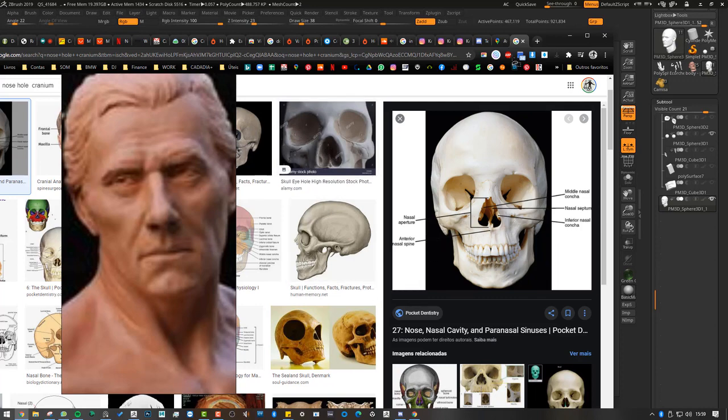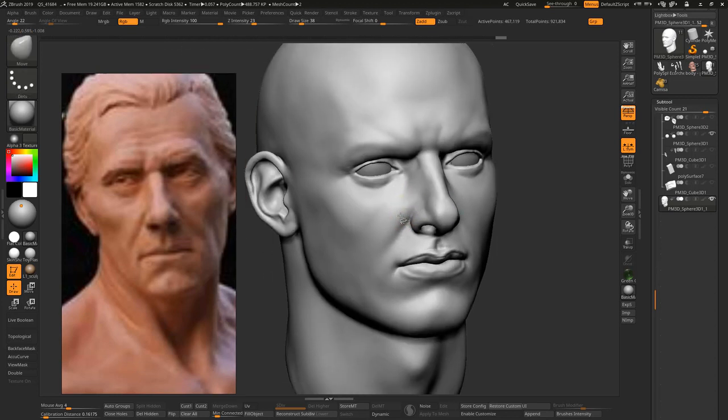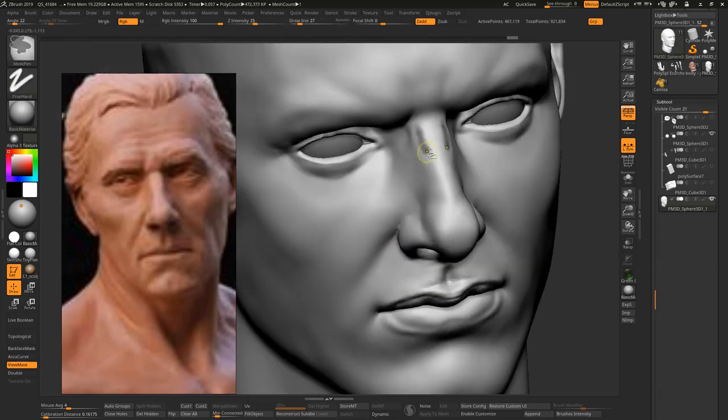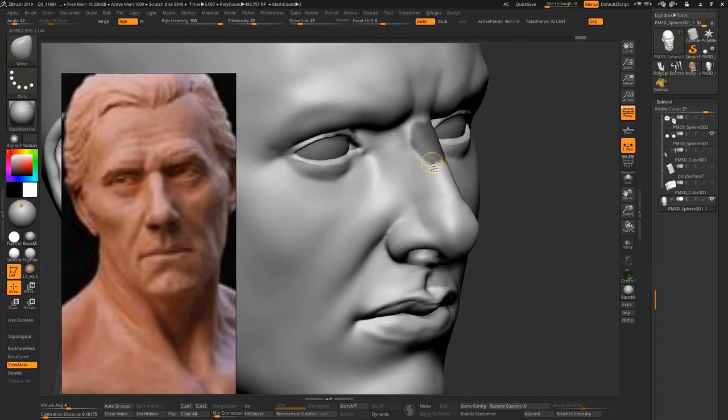Sometimes I don't know exactly the name, but it's really easy to remember that shape. Okay, no problem at all. And then we have the nasal bone, which will create some angle, because at the end of the nasal bone, we're going to have the starting of those cartilages.